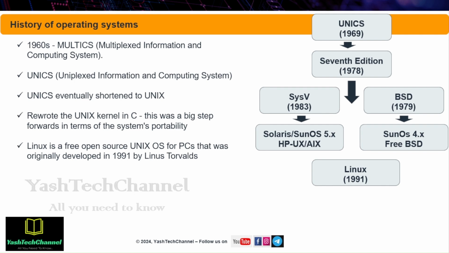So the project started, as I said, in 1960, then 1969, then 1973, 1978, and like that the evolution went on. With every release they tried to modify the operating system's core functionality or utilities. So this is the brief information on how Unix and Linux evolved from 1960 to 1991. After 1991, yes, other flavors were introduced. We have different flavors out there, like Fedora and CentOS, all of which started from the base of Linux, which is open source.